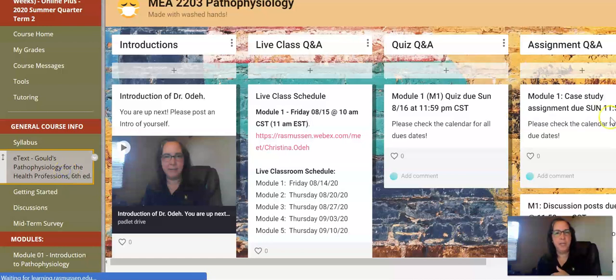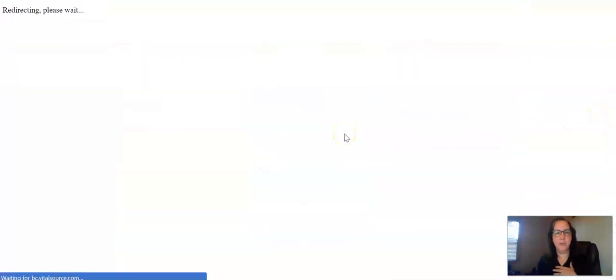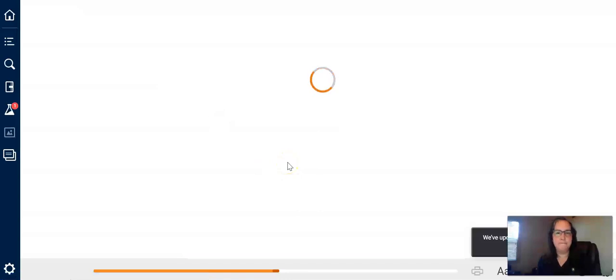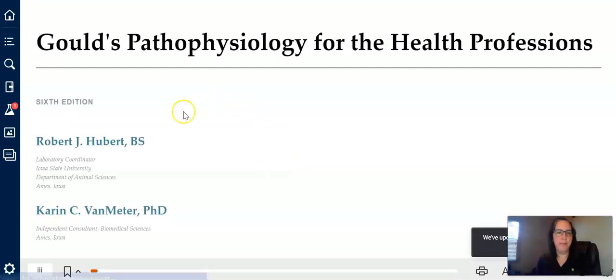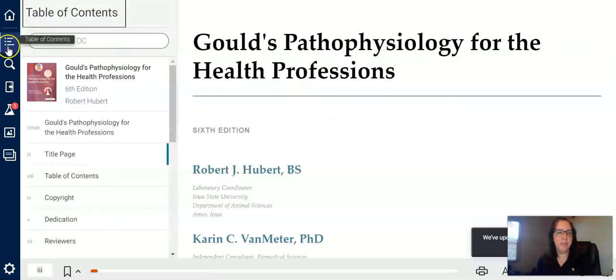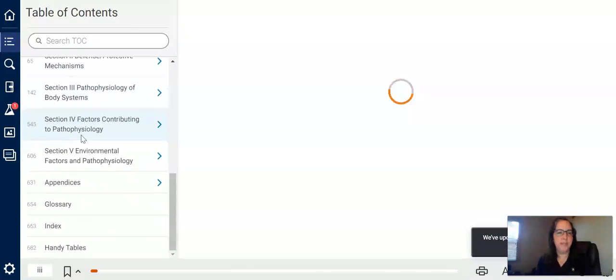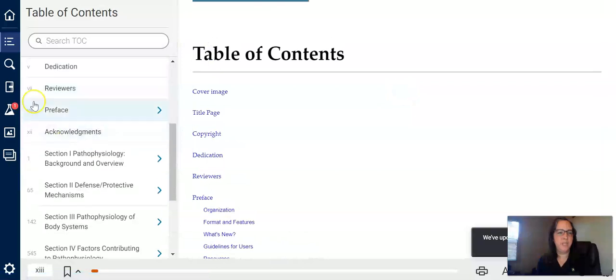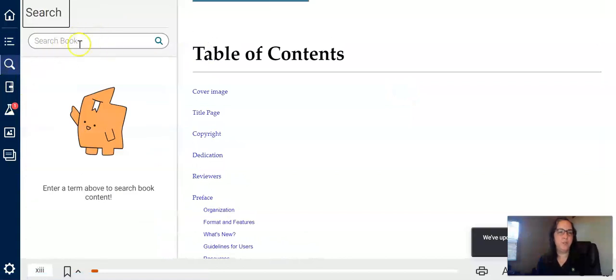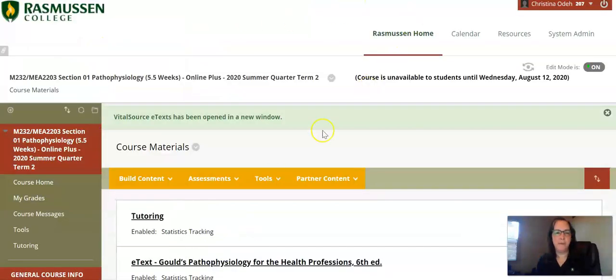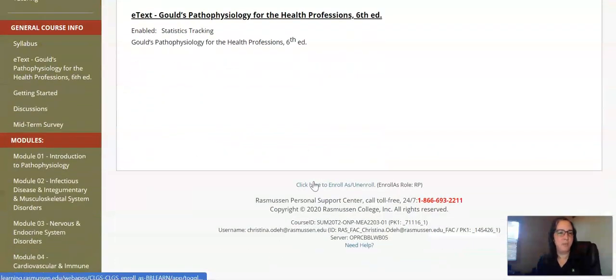When you click on that, that will take you to Vital Source, the bookshelf. It's an ebook, and I'm quite sure you're very familiar with it, but I'm just showing you really quickly what will happen. It'll bring you here, and when you click on these 3 things here, it'll get you to the table of contents, and then you can look through the sections pretty quickly and find the information that you need. You can also search the table of contents, or you can search the book itself. So you can do a keyword search and get information pretty quickly in the e-textbook.